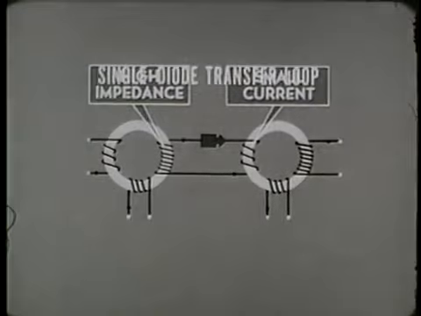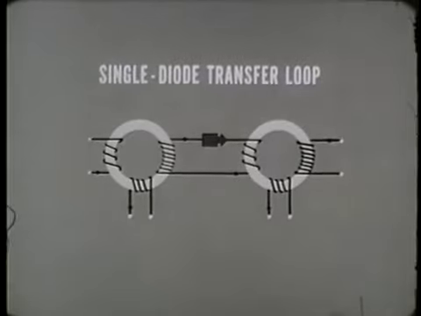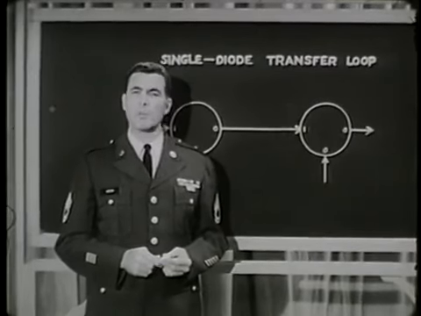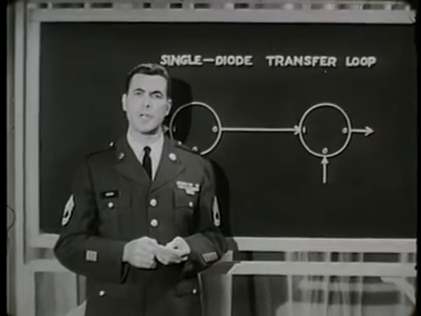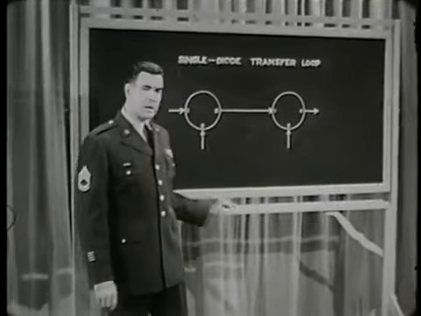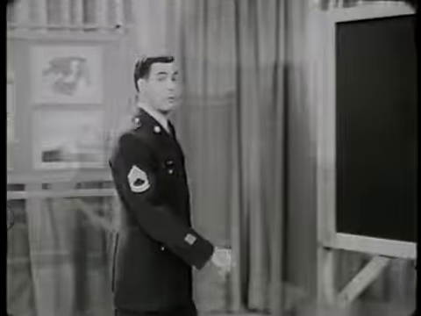We have been diagramming the single diode transfer loop, the simplest and most basic of the circuits that transfer bits from one core to other cores. The diagram we have been building up is a schematic, but there's an easier way to represent these loops. Logical diagrams eliminate the complex details found in schematics by concentrating on what the magnetic core circuit does. Its logic, or reason for being there. Only a few symbols are needed for logical diagrams, and they're easily understood.